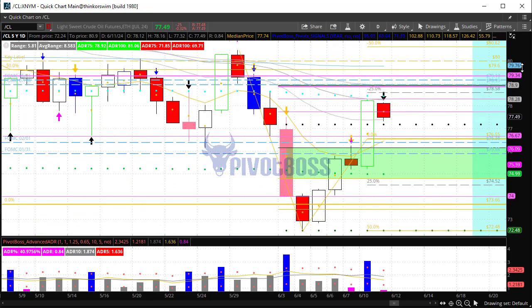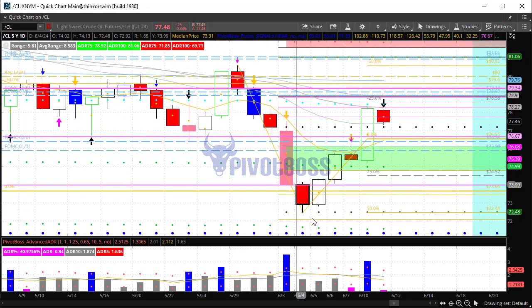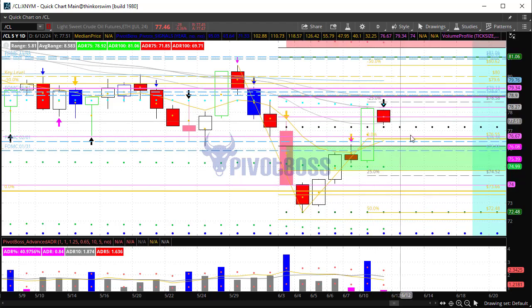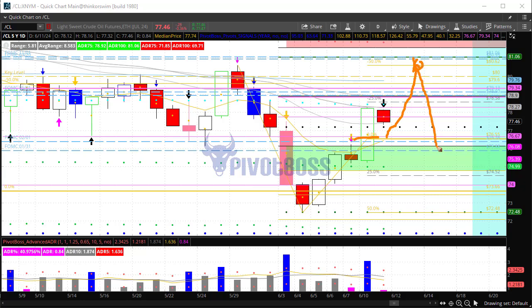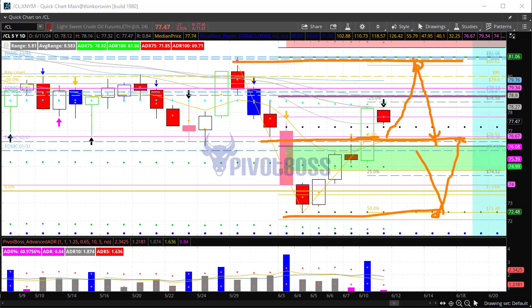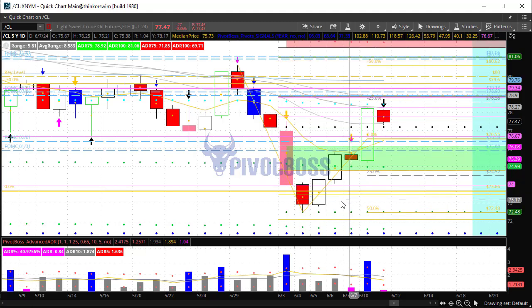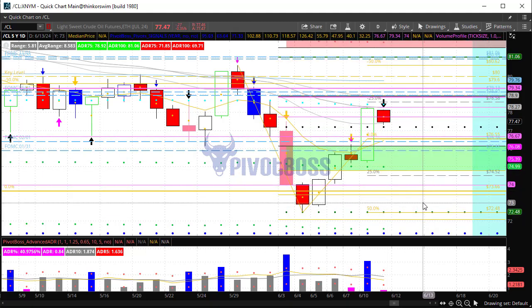But as of right now, this is a large enough key range to keep prices in check for the most part. But with such a push through the midpoint here, we could be working our way up to a retest of the 80.62 high. If we do get a test there, it could be a fade back down within the range. Likewise, if we drop to the low, it could be a fade back up within the range. So right now, that key range is in play and could help us in our trading over the next several weeks, if not several months.